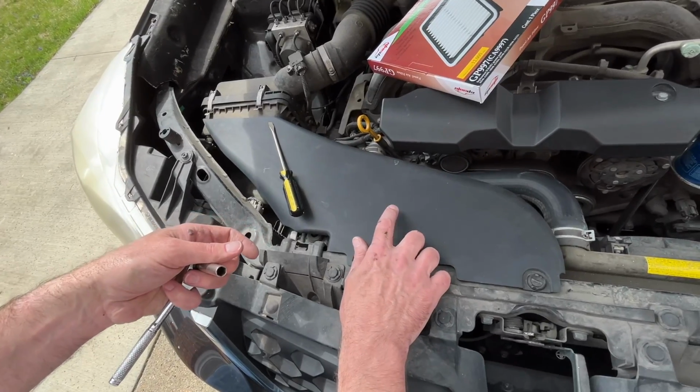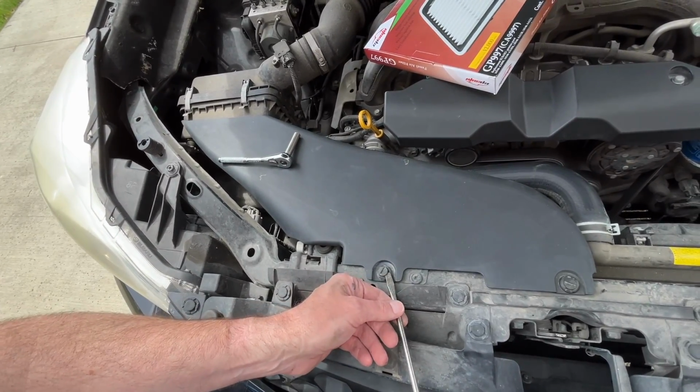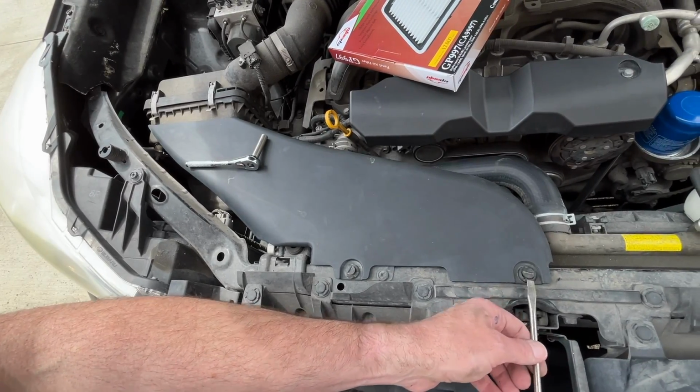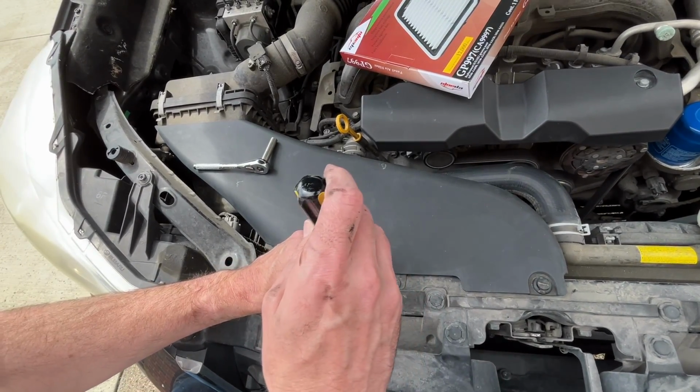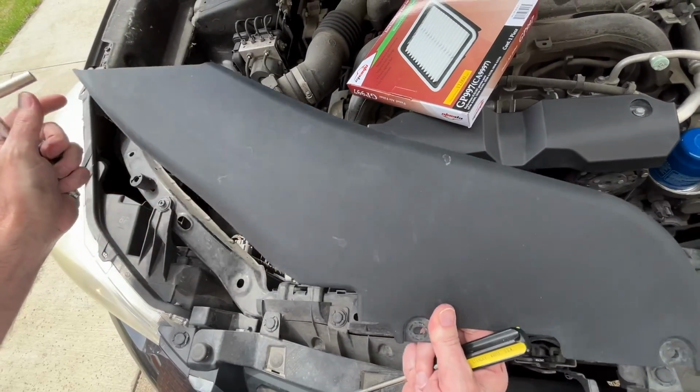So the first thing I'm going to do is remove this shroud. You might be able to do it without removing this, but I find it easier. So I'll just pop these open with a screwdriver. You can also stick a screwdriver in the middle and rotate them, and you can take these plugs out. And then we can take this piece out, and I've already washed this.